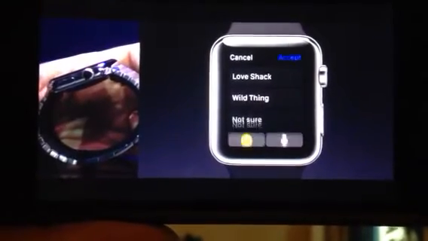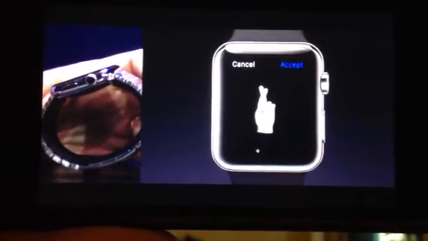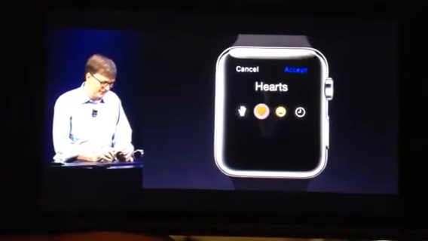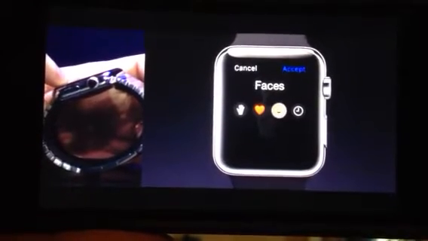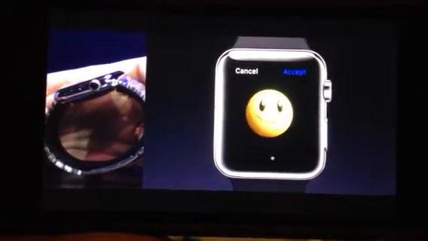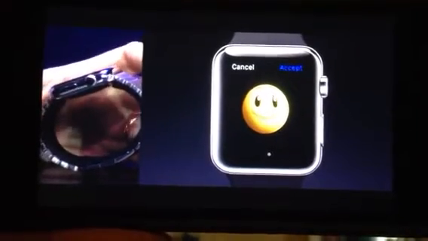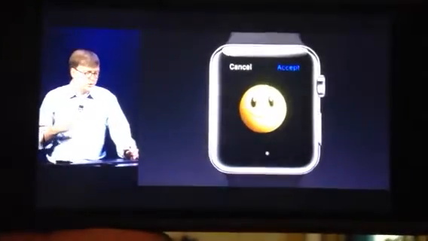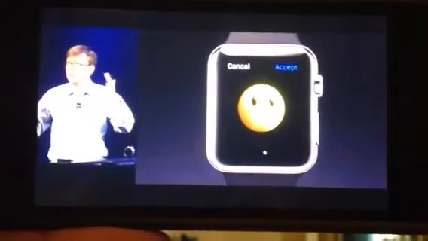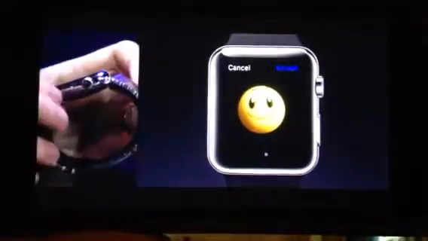Let's use an emoji. So I'm going to tap there, and we've got a great collection here of emoji. These are hands, hearts, and then also faces. I think I'll choose a face to send back to Johnny. Now when you're actually sending a face here, you can control both the eyes and the mouth to get just the right expression you'd like to send to somebody.